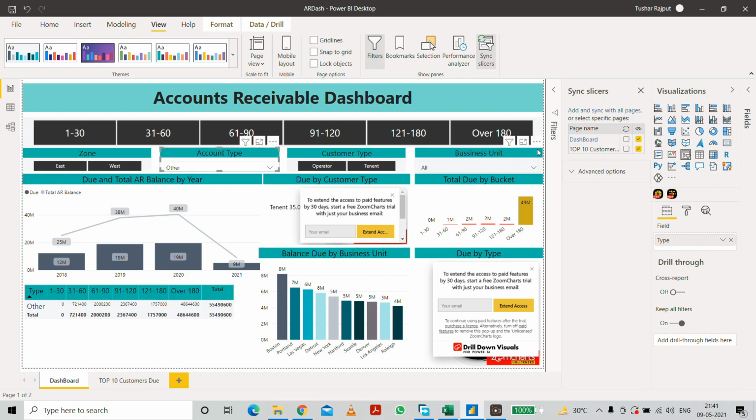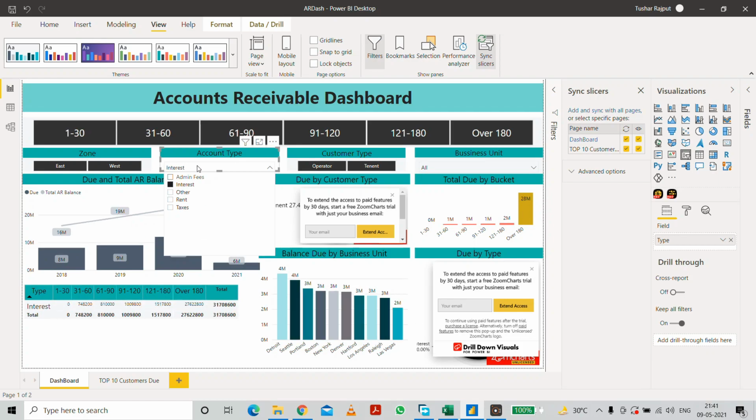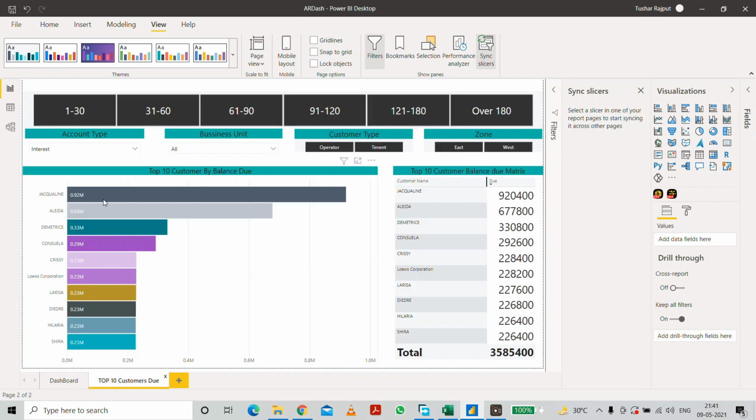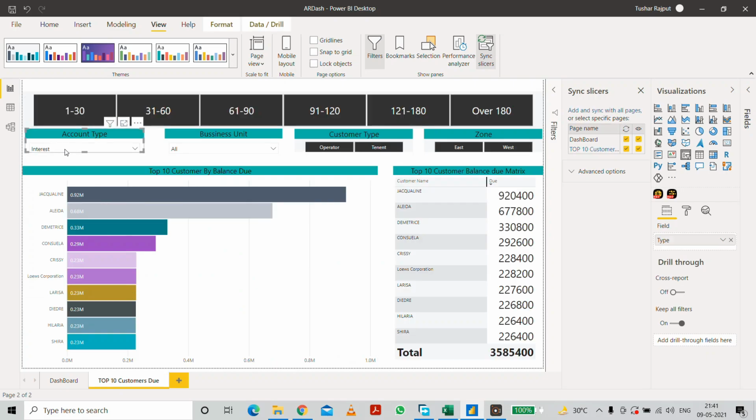When I click on it, as it is showing unchecked, that means both are not synced to each other. Let me check this. Let's suppose I select Interest as account type, and when I go to another page, automatically it is taking Interest, which is synced with the first page slicer value, right?